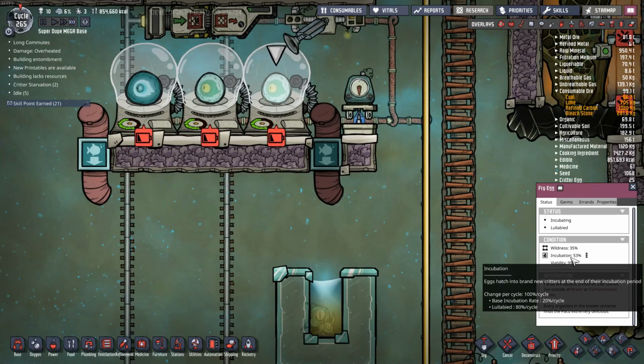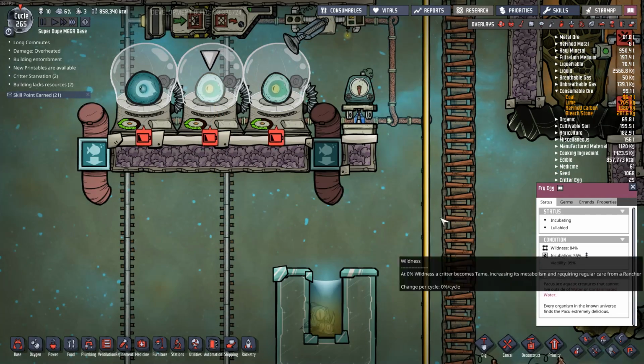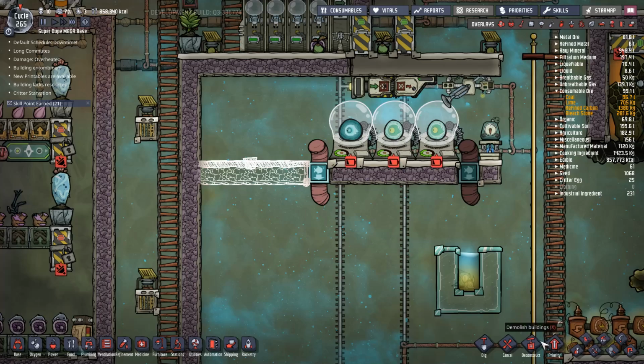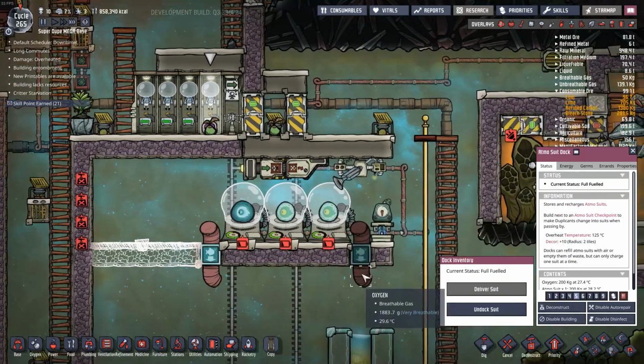Awesome, so you can see that this is working. We have a lullaby, so 80% per cycle right there. Boom, 80% per cycle. Excellent. Okay, but one thing I need to do here is open this up to the duplicates on the inside, so that they don't have to go through the exosuit or the atmosuit checkpoint.